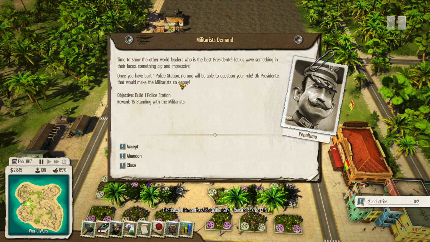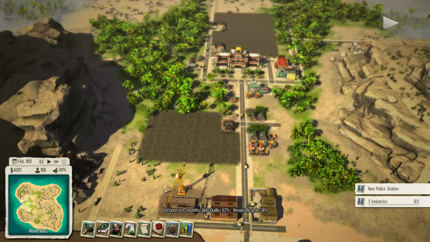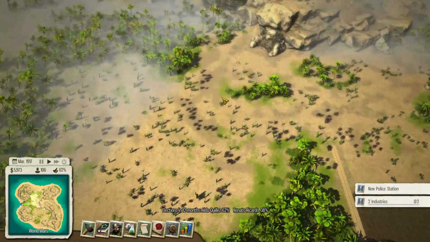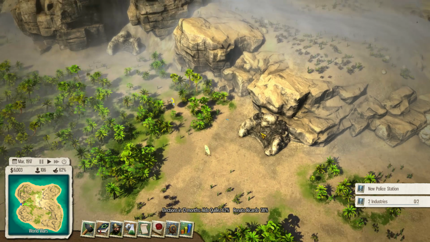All right, it'll make the militarists happy as well. Yeah, quite a bit. Okay, I will accept that. We will try to do that as soon as we can. I'd like enough cash to be able to build a little bit more industry at some point, but as you can see, they're pushing back the fog of war here, and then they'll give a nice pop.